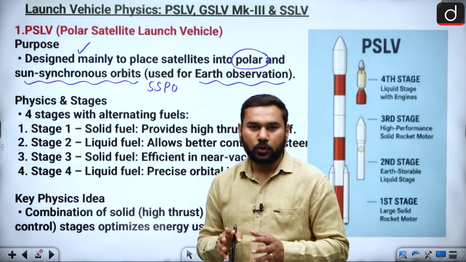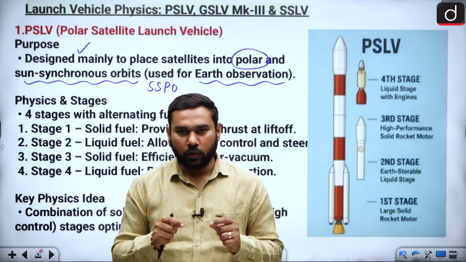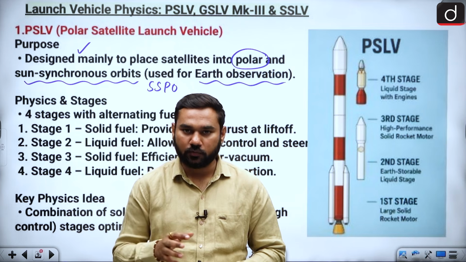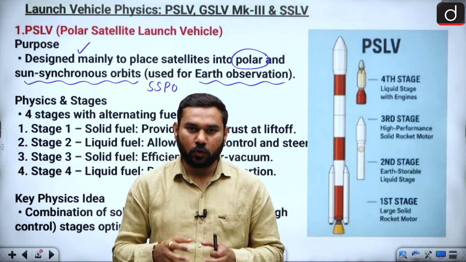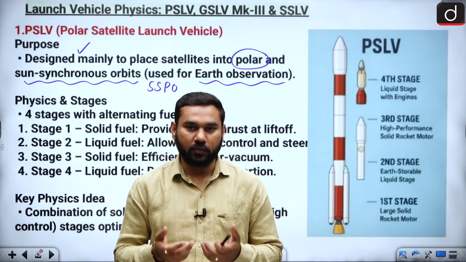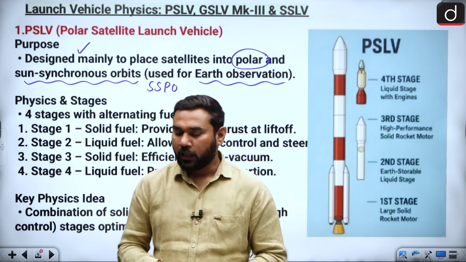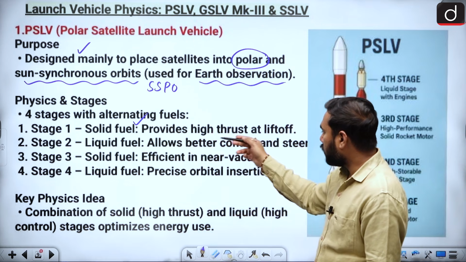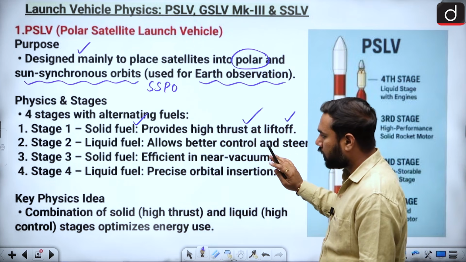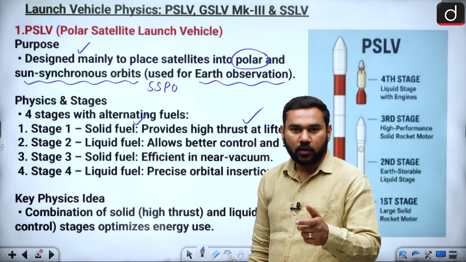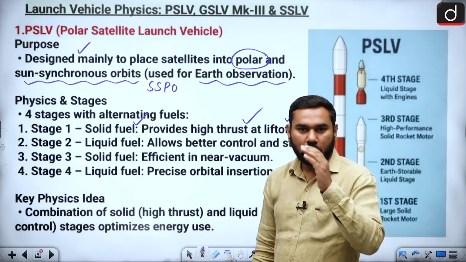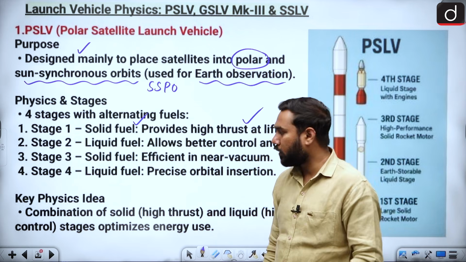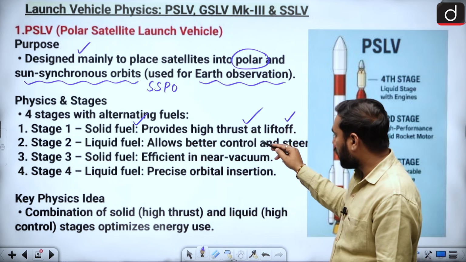But do you know why we talk about the solid and liquid fuel? There is only one thing: solid fuel is never in control, but it gives you maximum thrust for uplifting from Earth. Because when the rocket is launched, it needs to overcome the gravity of Earth. So we need the maximum power. And that's why we put the first stage as solid fuel. So you can see this solid fuel provides high thrust and helps in the liftoff. But the second stage, liquid fuel, gives you better control. If the rocket cannot manage the path in space, you can handle it by the liquid engine. So liquid fuel allows better control.